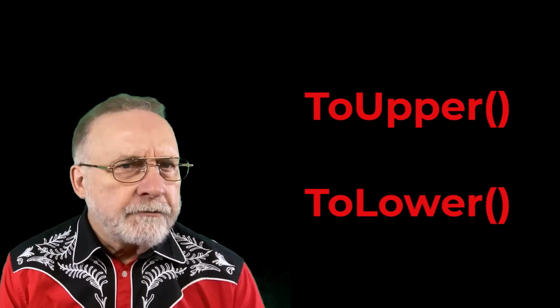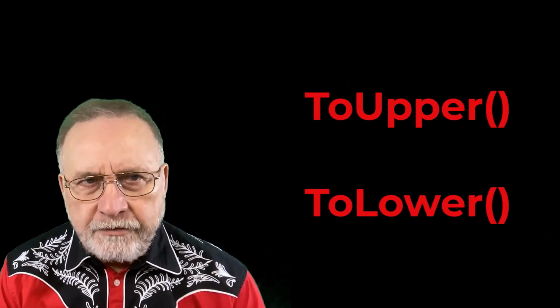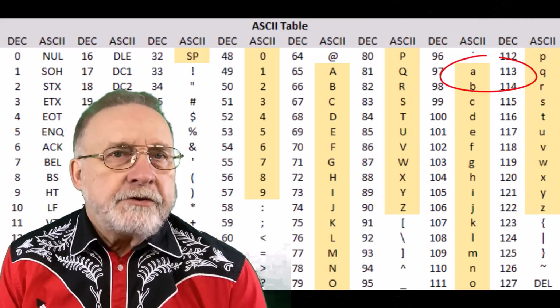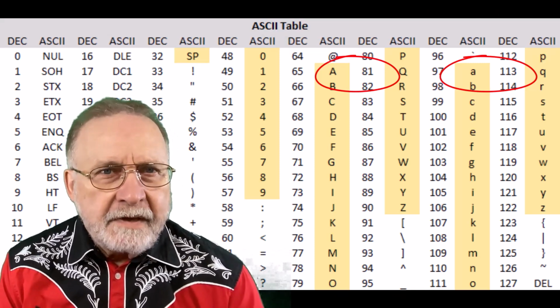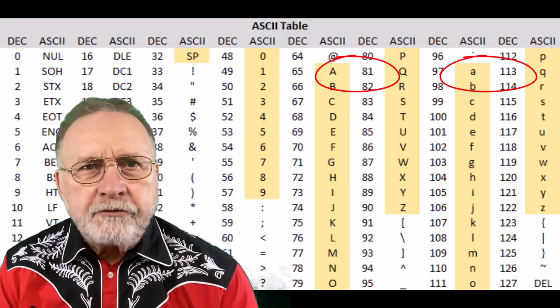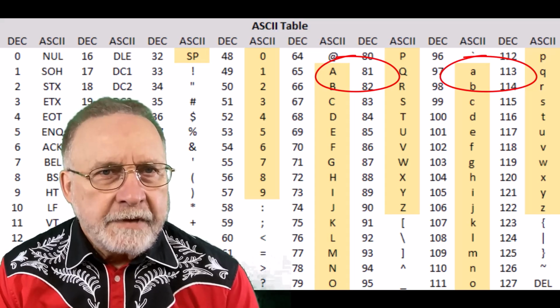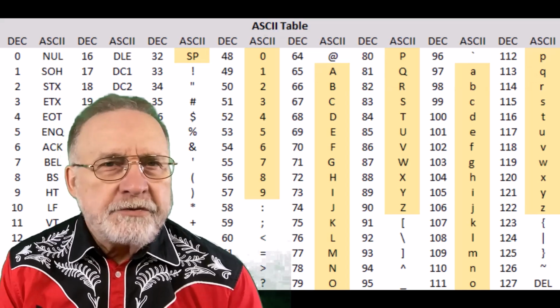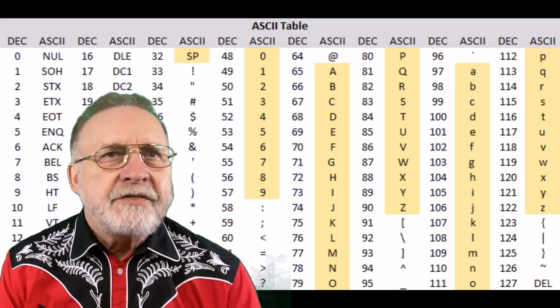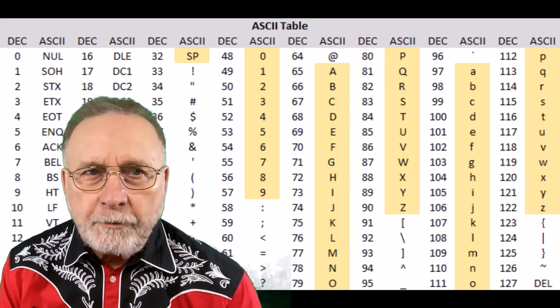It's pretty easy to convert a character from lowercase to uppercase. A lowercase a is an ASCII 113. Subtract 32 from it, you get an 81. ASCII 81 is a capital A. And since you can do that with a character, you can also do that with an entire string. That's what the methods ToLower and ToUpper do for us. So, with these two methods in hand, we can convert the case of a single character or an entire paragraph.